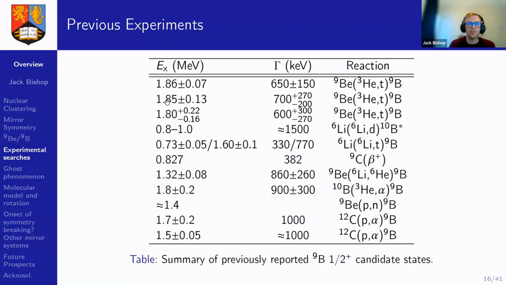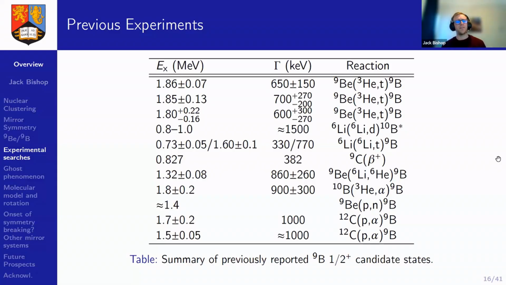You see that there's actually a collection of states that seem to be in fairly good agreement, all using this helium-3 T reaction. They get an energy of around 1.8 MeV, but then we start to get some different outliers. So there's kind of a selection here where they're only seeing a state around 0.8 MeV. There's one that's kind of in the middle here saying 1.3, and then there's a few more that sort of agree with this higher energy system. So there's obviously something slightly odd going on here.